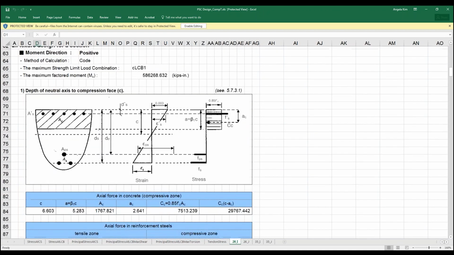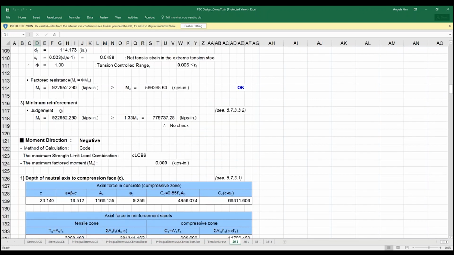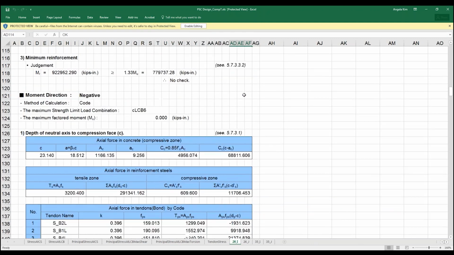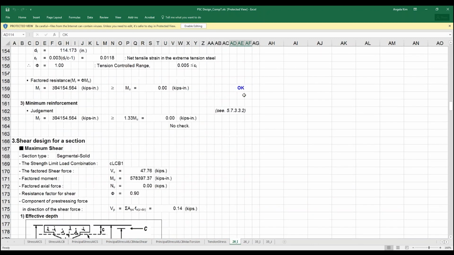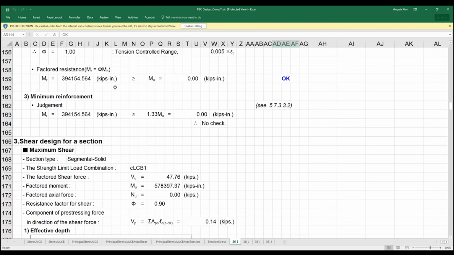And after you go through the design input, it's going to go through different checkings. According to AASHTO, it's going to take each step for checking it, and it will also give you the intermediate checking results. So this is the type of output you'll be able to review.